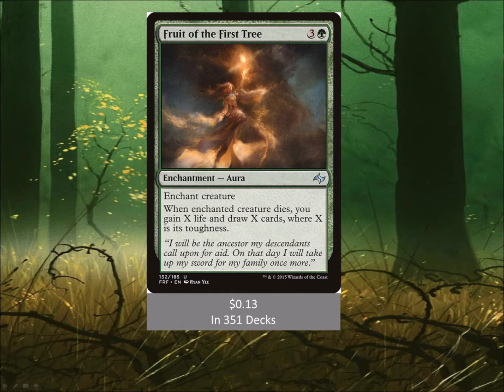Next is Fruit of the First Tree, 4 mana, including a single green. This one's an enchantment aura, and when enchanted creature dies, you gain X life and draw X cards, where X is its toughness. This one doesn't see a whole lot of play, and I can kind of understand that. Personally, I think I have it in my aura deck, and I just attach it to my big guy, as a way to recoup value if it happens to be killed.